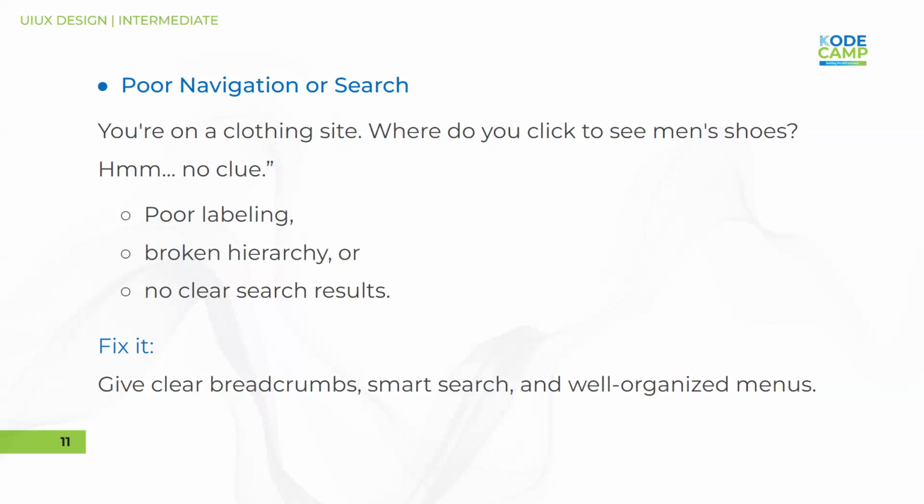But better labeling could be, this user actually wants to get a male shoe or a female shoe. Users shouldn't need a map to locate whatever brought them to your application. That is where we bring in search, filter and a well organized menu at the same time.